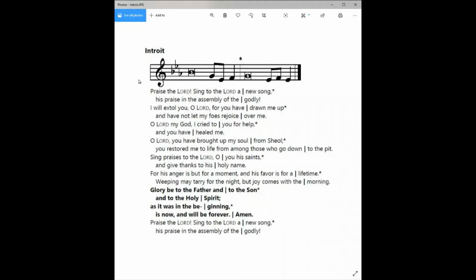Now, there's actually a lot of clues in the Introit itself to help you know what to sing and when. The first and most obvious is the musical bar up at the top of the page here, which contains all the notes that we'll actually be singing. You'll also notice that these notes are split into two sections. There's this vertical line here next to my mouse cursor with an asterisk above it. Now, everything on the left side of that corresponds to the non-indented portions of the text. You might notice those sections of the text that are to the left of an asterisk fit with the notes to the left of the asterisk on the bar.